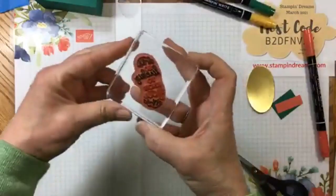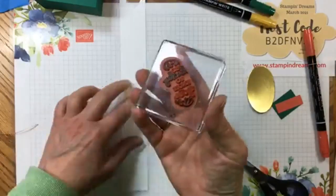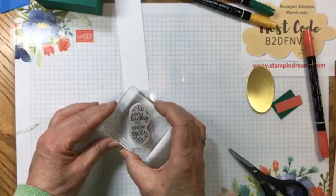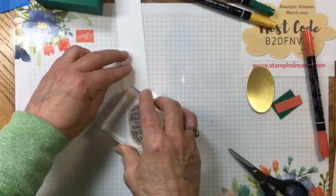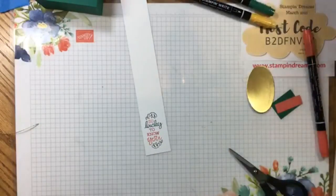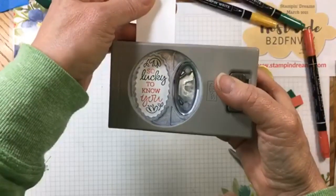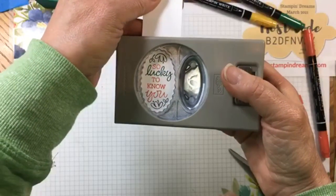So I've colored my image using my markers. And now I'm going to give it a nice little huff to kind of rejuvenate the ink moisture. And I'm going to just center it in here on my basic white. Give it a little pressure. And there you go. Isn't that fun? Oh, I love doing that. It's one of my favorite things, just so that my sentiment is not boring by any means. I love, love, love to kind of mix things up a bit.